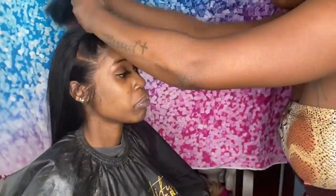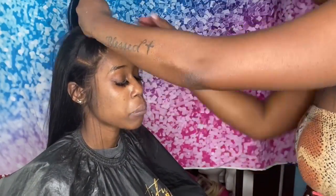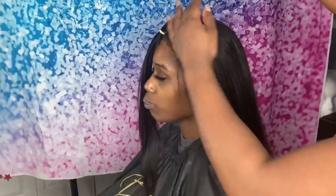That way I can begin to use my GLAMWAX stick and apply it on those areas that I will hot comb out before actually pulling the top up in a ponytail.